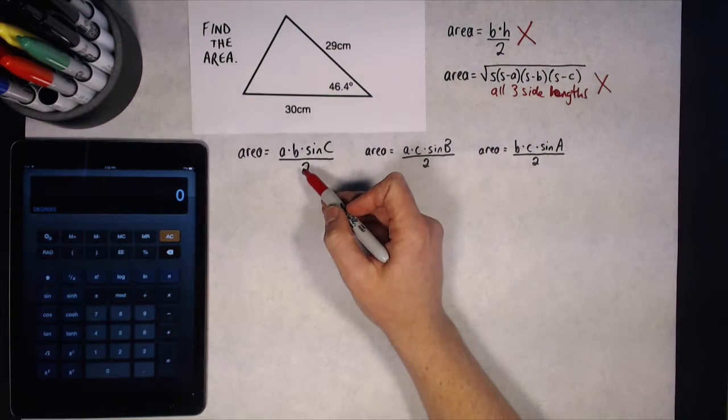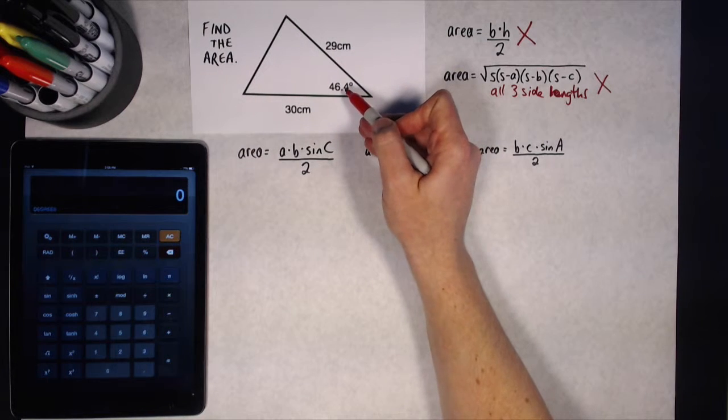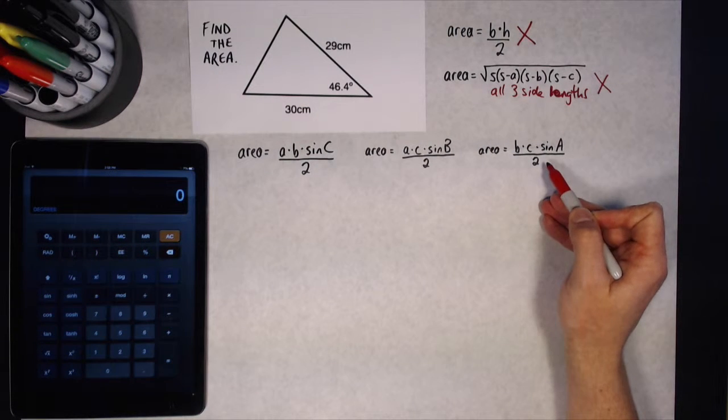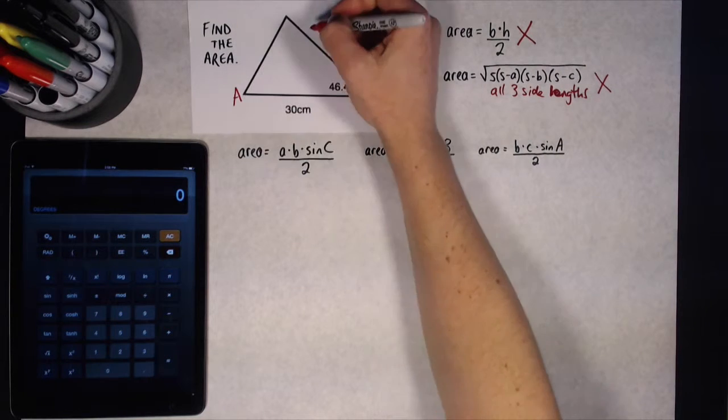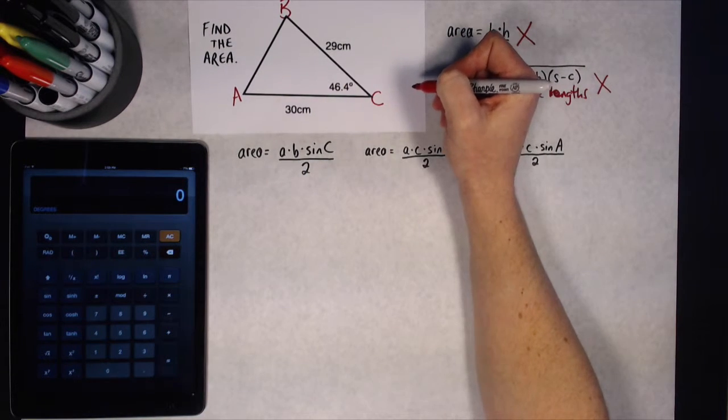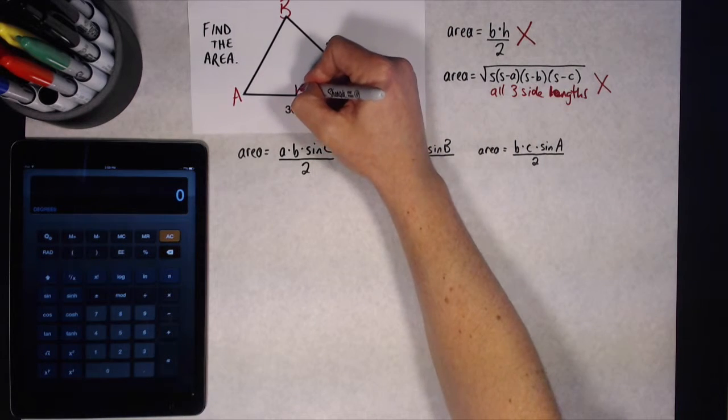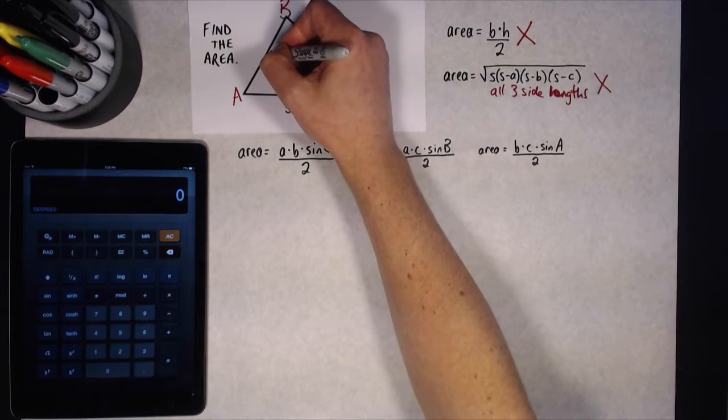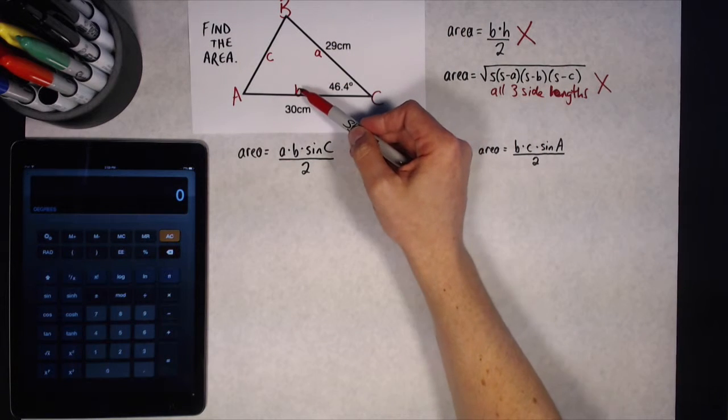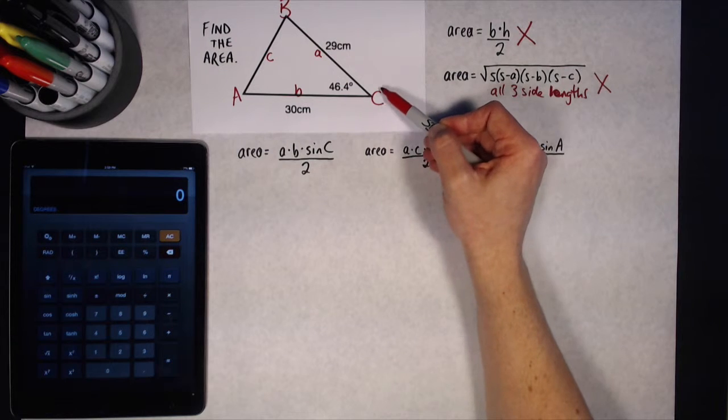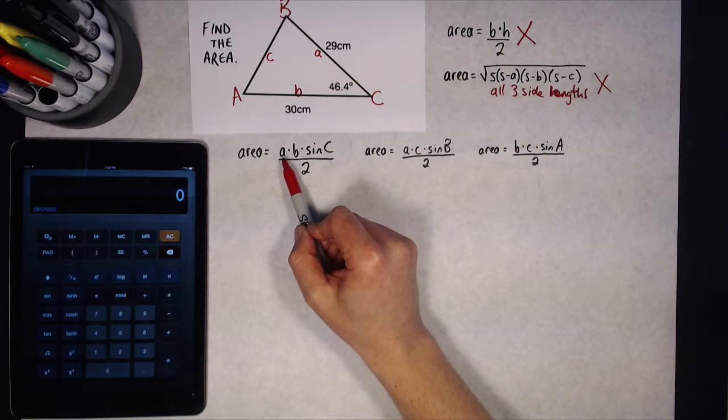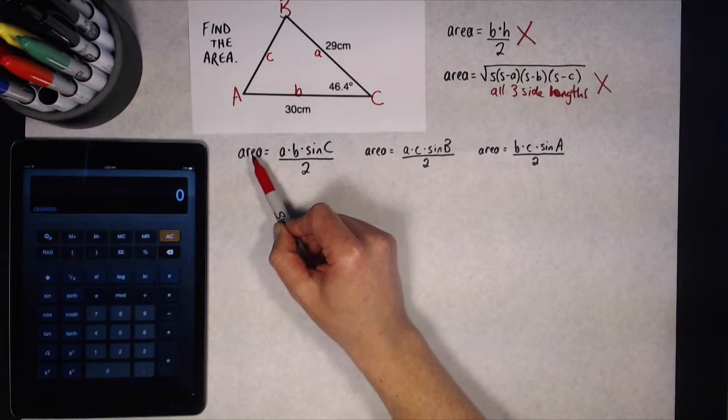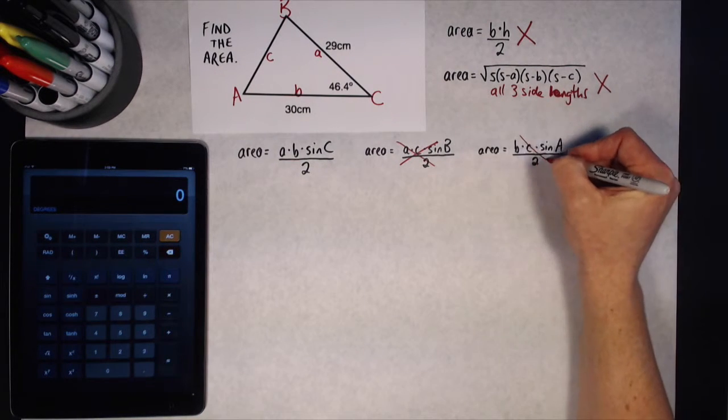That leaves me with the area formulas that I can use when I know two sides and the contained angle between those two sides. Now the formulas all look the same, and really they are the same thing. It would just depend on how you label your triangle. So I'm going to go ahead and label my vertices in any order, a, b, and c. And the sides opposite from those vertices get the same letter, but in lowercase. So little b across from big b, across from big a, little a, across from big c, little c. Now here I'm dealing with sides a and b as known values, and I've got angle c between those two sides. That means I'm going to use this first formula, where little a times little b times the sine of angle c divided by 2 gives me the area.